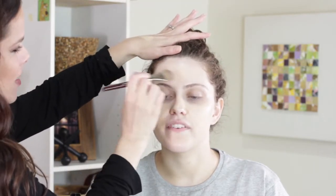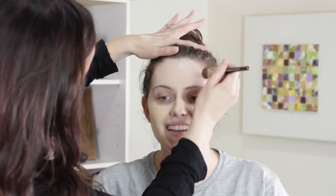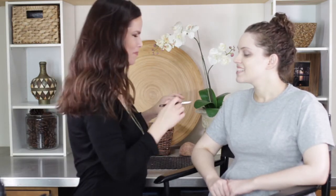I'll even buff it with that brush still. Oh yeah? All right, well, I'll try that. Yeah, give it a try. Okay. Just curious, do you use any drugstore brushes? I like Real Techniques brushes. You do? Okay, I was going to ask you about them.